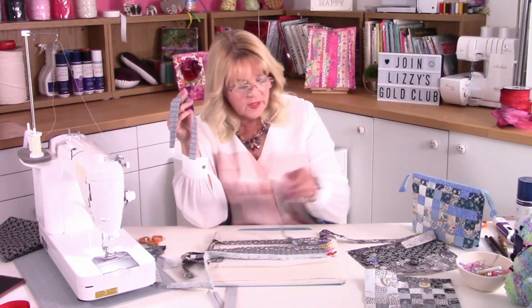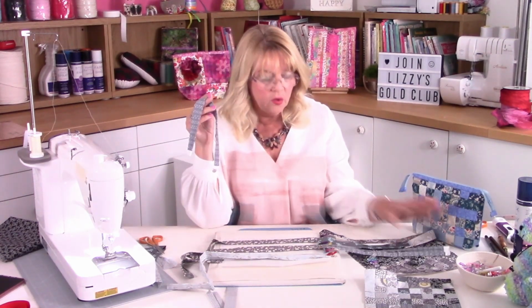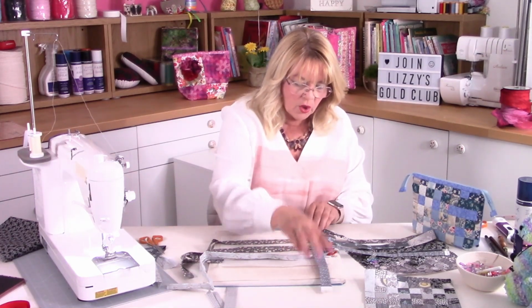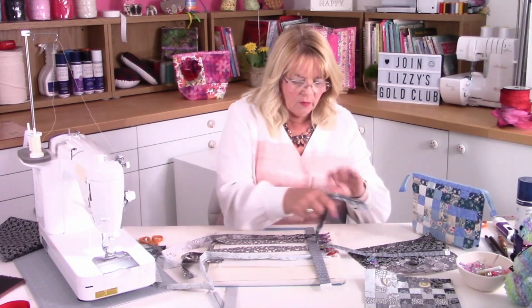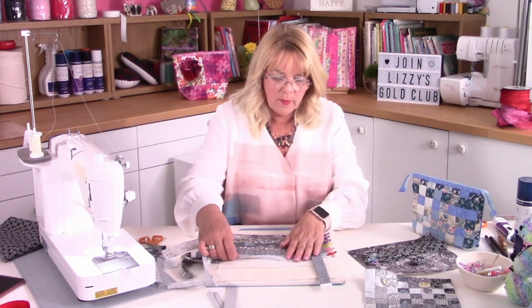So what you're going to do is a definite technique here. You're going to lift every other one with the clips on. We don't want to move those clips just at the moment. So each one of these is lifted and you'll carry on to the end. And then you're popping your strip over the top. Now I know just visually that's not going to fit, but what I want it to do is sit in the right place to give me a head start. So just bring those layers back over.